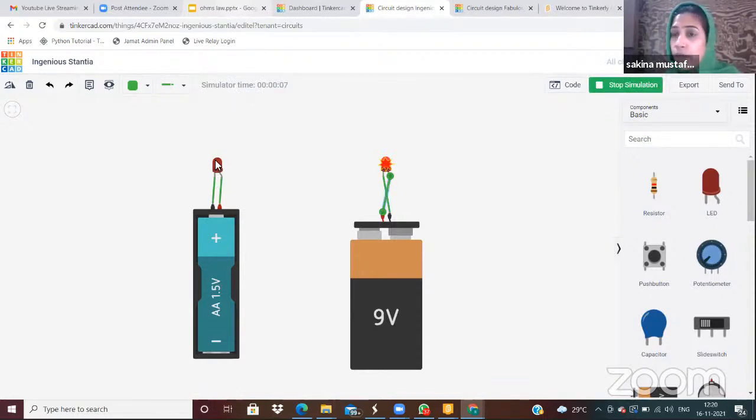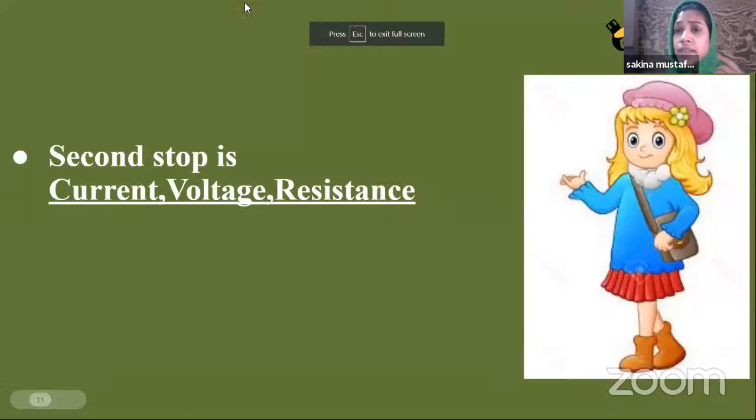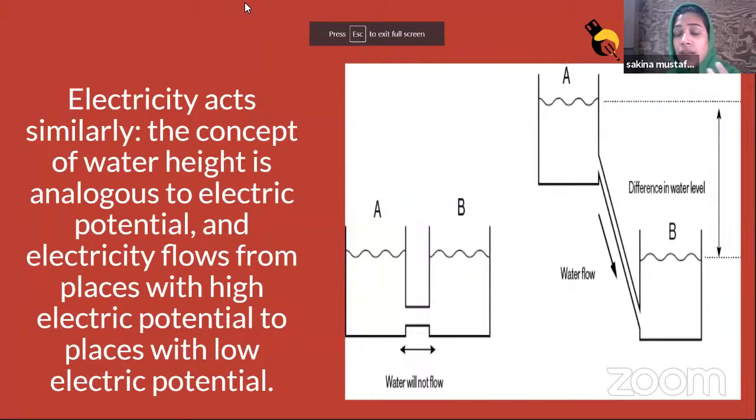Here the LED is glowing, but here the LED got burst because the current passing is too much. They are telling the current required is just 20 milliampere, and it is like 4 times more, in fact 5 times more current is passing. So the LED got burst, and I understood the same concept as the water one, right? Because we understood that with water, the current also flows from the high potential to the low potential.